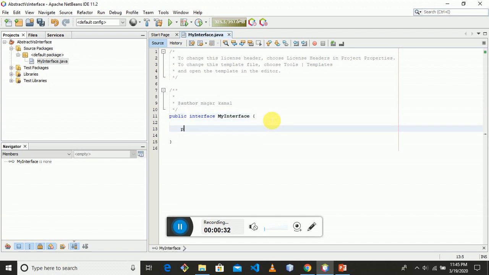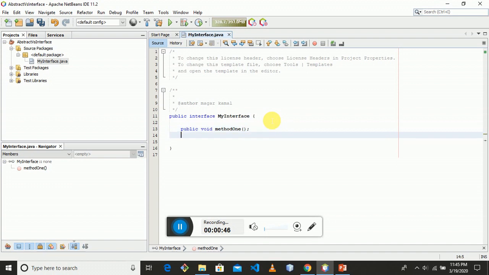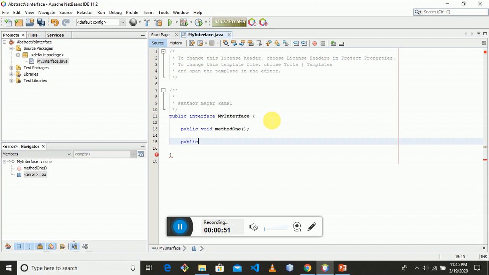And let's create a method. This is a method without body. As we previously discussed, an interface has only abstract methods.